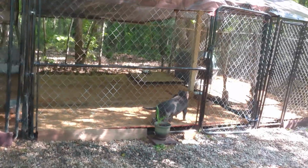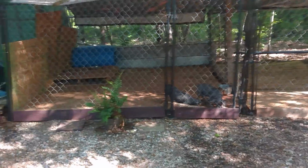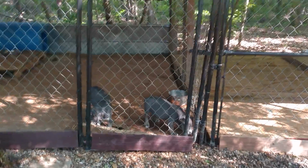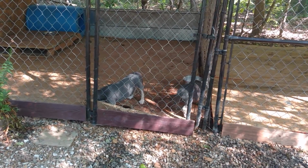I got to see Lady's son, the big blue tri-male. They brought him. He's looking amazing, just like these two girls here, putting on tons of weight. So everything on that end went smooth, doing really well.